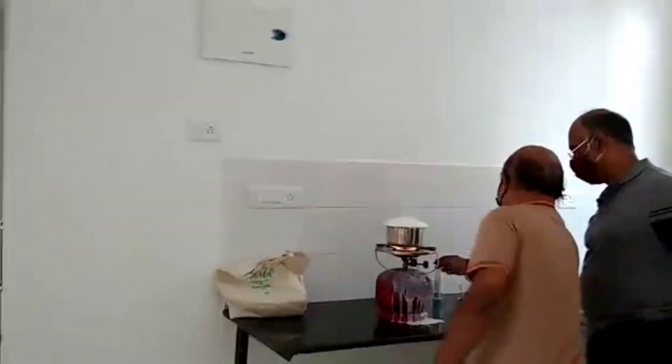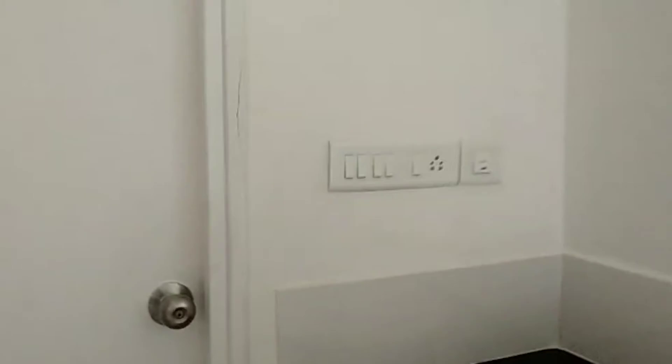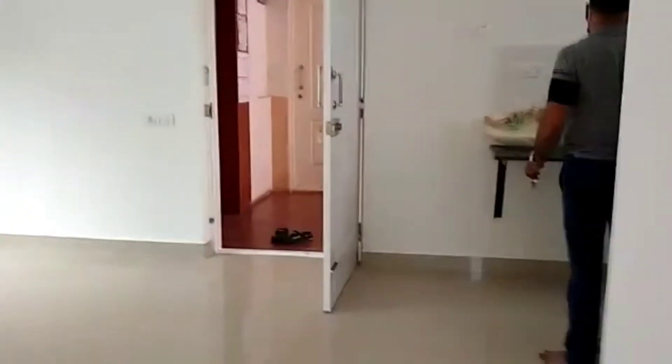This is an empty house tour that my husband took right after handover, where we were handed over the keys by Brigade. I can't mention the exact name of the property for privacy reasons, but it's a Brigade property. It's a beautiful house on the ground floor. What I love about this house is that it doesn't have any shared walls, so we have ample light because of extra windows — it's a corner house. It also has only three to four stories per block, not more than that. I prefer that kind of layout over high-rise buildings.